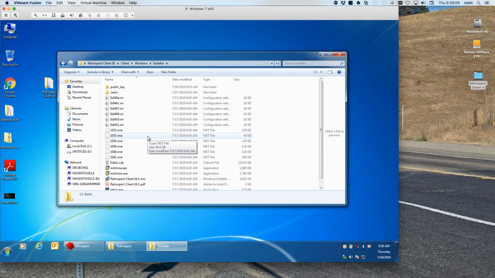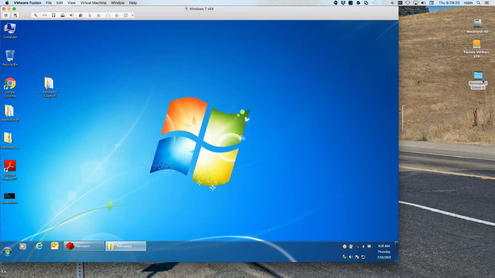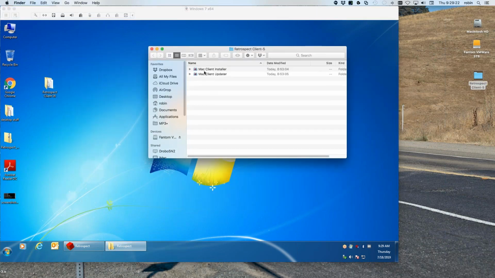So when you push out the installer, it will have the server.txt file and the public key file, and then all that will get embedded automatically at the time of installation. And the same is true on the Macintosh side. Inside the client installer folder, you would just put it in this folder, and then the server.txt file.